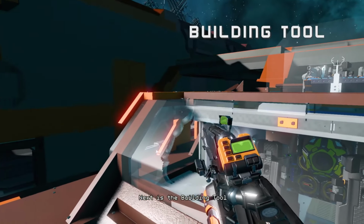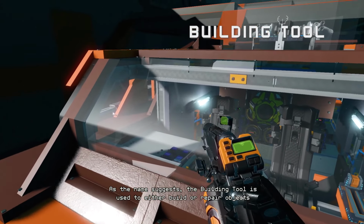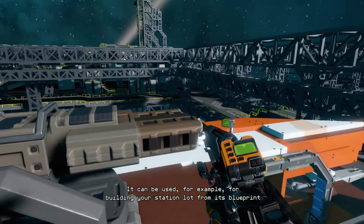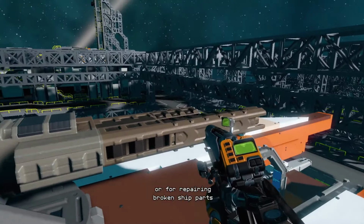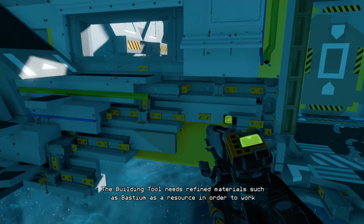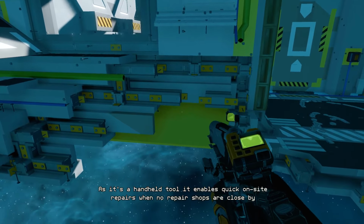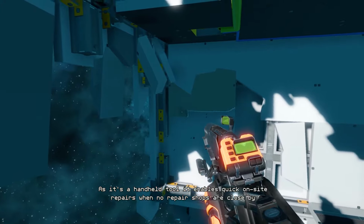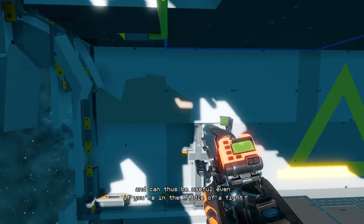Next is the building tool. As the name suggests, the building tool is used to either build or repair objects. It can be used, for example, for building your station lot from its blueprint or for repairing broken ship parts. The building tool needs refined materials such as bastium as a resource in order to work. As it's a handheld tool, it enables quick on-site repairs when no repair shops are close by and can thus be useful even if you're in the middle of a fight.